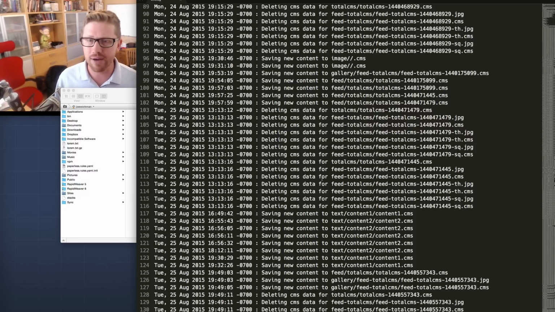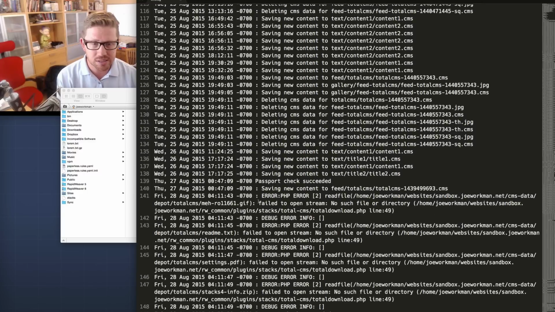So you'll see whenever something is saved, you'll see whenever something is deleted, okay? So if you need to maybe silently check in on your customers, making sure they're editing content or doing whatever they need, okay? You can just quickly see that in this log file. Now, no sensitive data is ever added to the log file. It's just simply where was something saved to, what was something deleted, okay? And if there are ever any sort of errors that happen with the CMS, okay, those errors are added to this log file, okay?